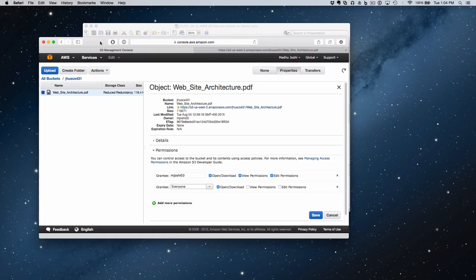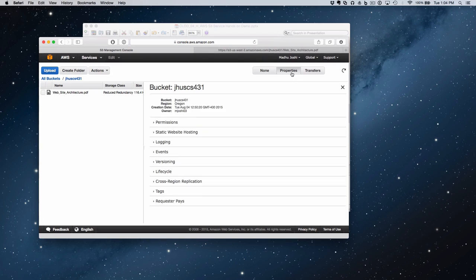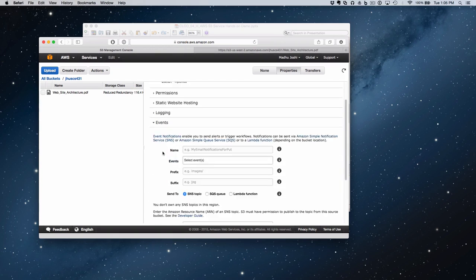So as we can see, we created an S3 bucket, we uploaded a file, and we looked at the properties of the bucket. If you want to look at the properties of the bucket itself, you have to click on the name of the bucket and then click on properties. Before we wrap up, let's look at the events section. We talked about this briefly in the class.